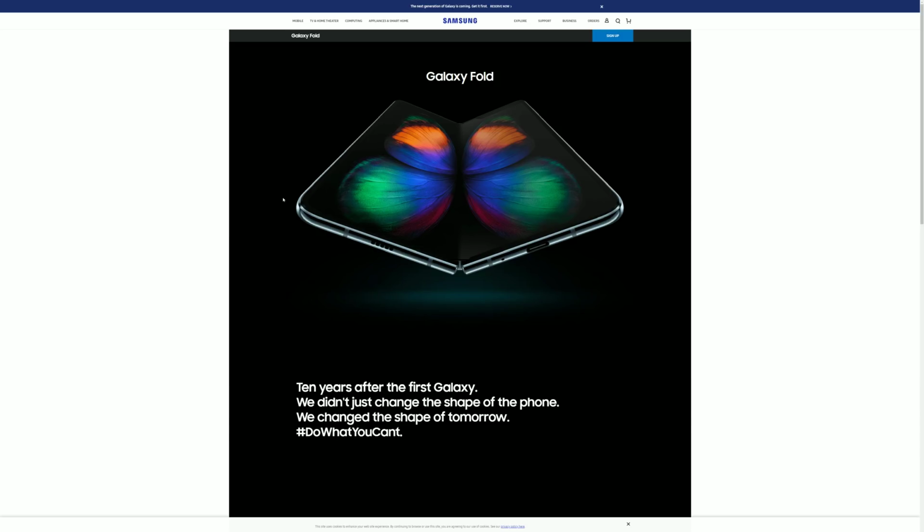It's not just that you can have a tablet and a phone in one, although it does give you that capability. I believe it's ultimately about the ability to continue to make screens larger on smartphones without giving up the fact that they can still be used as phones. And that's exactly what the Galaxy Fold appears to deliver. Now, is the price right for everyone? Absolutely not. Is the design right for everyone? Also absolutely not. But I can assure you, both of those were true of the first Samsung Galaxy Note.